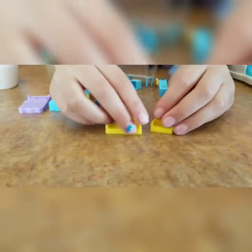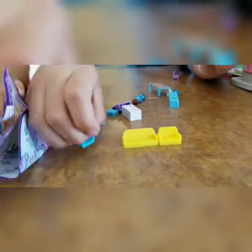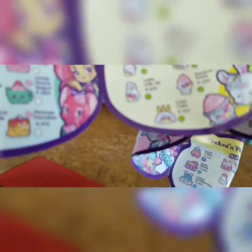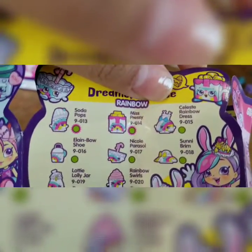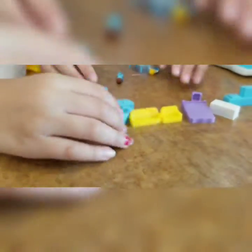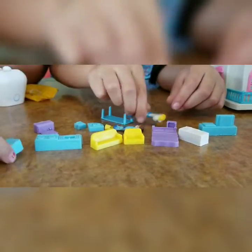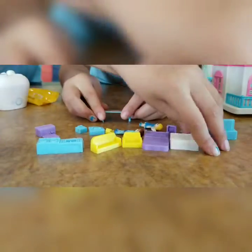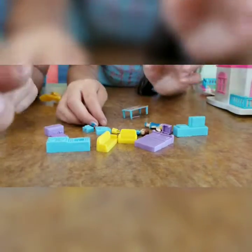Here's some couches. Here she is. Here's, I don't know, what is this? One second. Let's see. Where is it? This is a microwave. Miss Present. Oh, Miss Present. This is a door. This is a drawer. I mean, there you go. Actually, where's your fridge? Nope. Let me see. What is it? It's a cabin. Cabinet. Cabin.